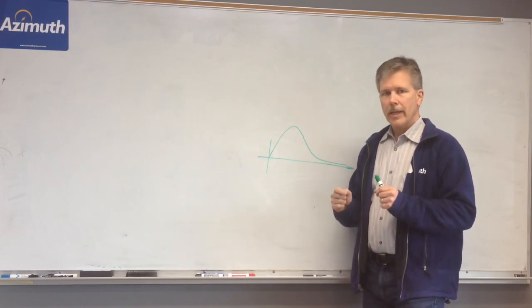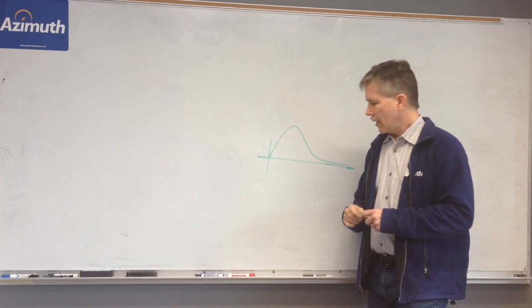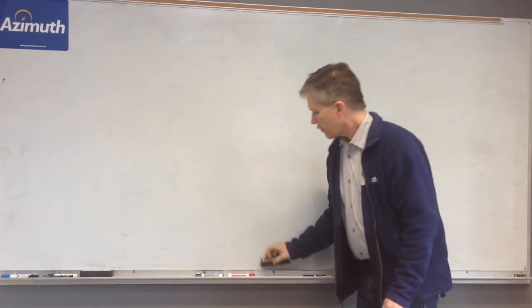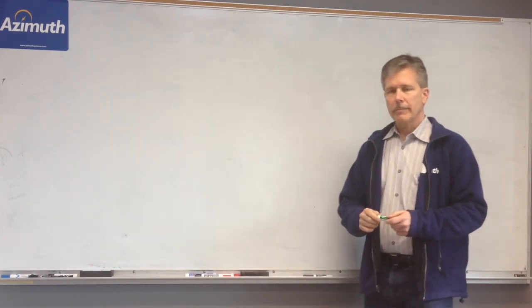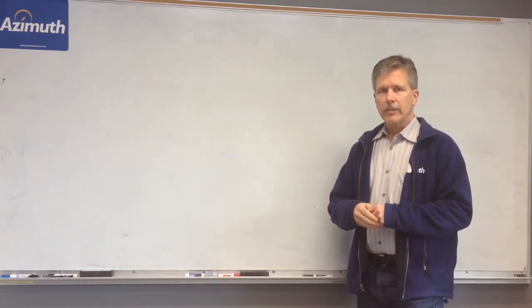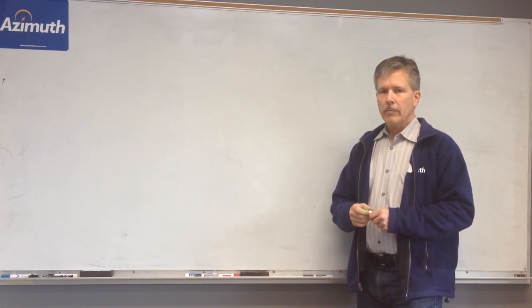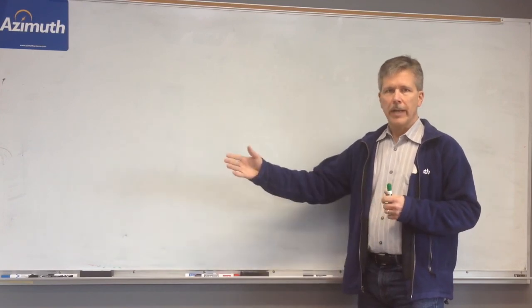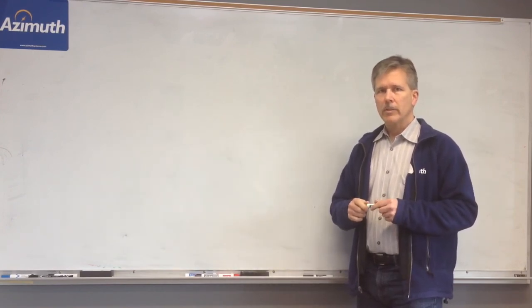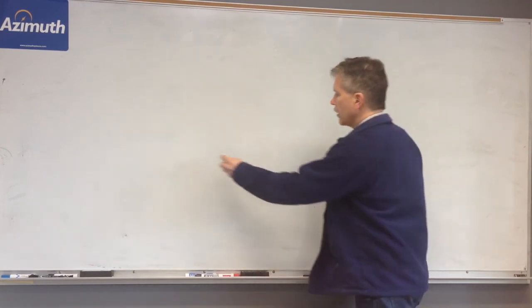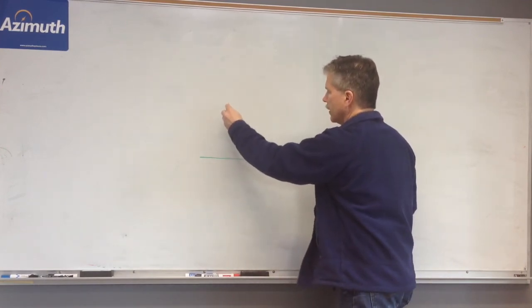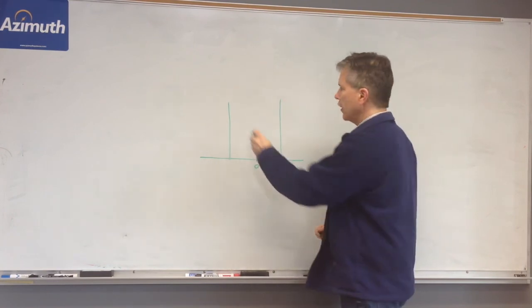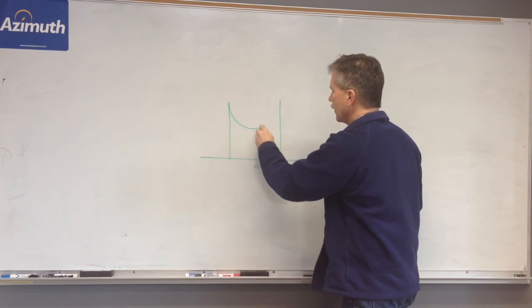Now that's the amplitude distribution, but that doesn't say anything about time. Now, to talk about time aspects, we refer to a Doppler spectrum. A Doppler spectrum is created by simply sampling the received waveform lots of times, putting it through an FFT or what have you to do a spectral estimation, and you will get something that kind of looks like this for mobile radio environment.